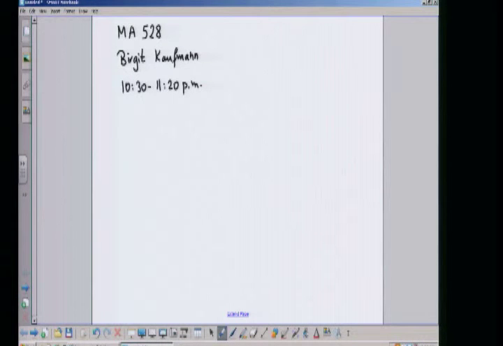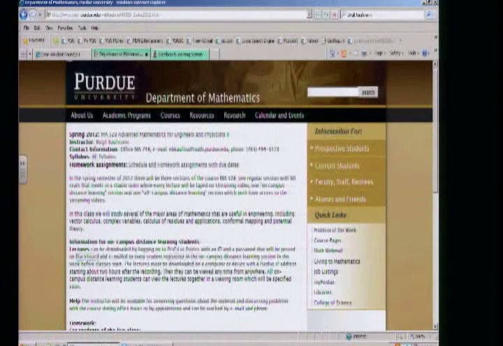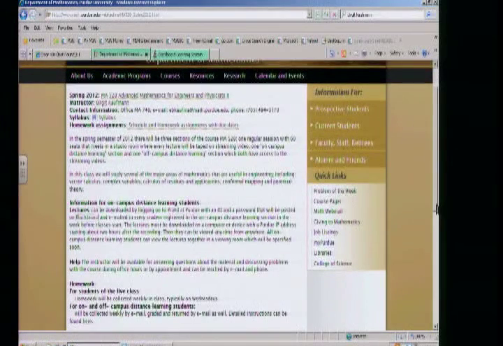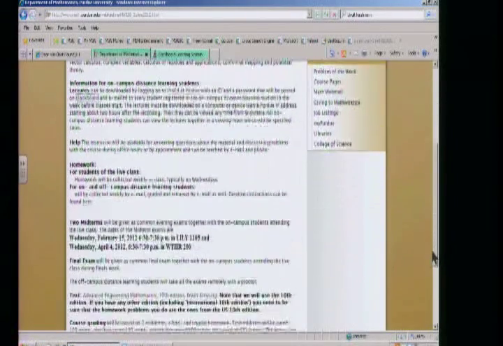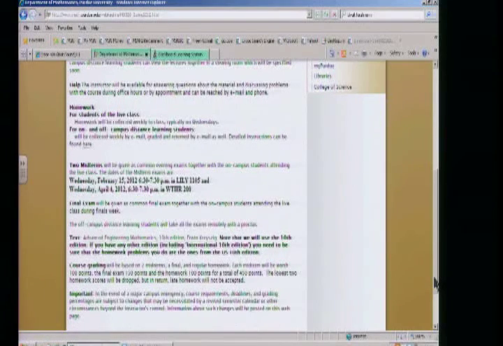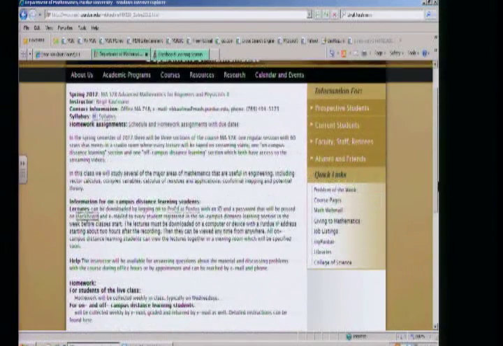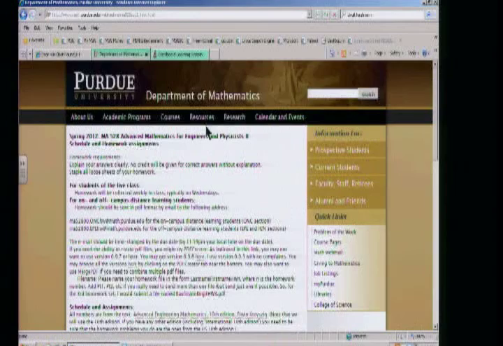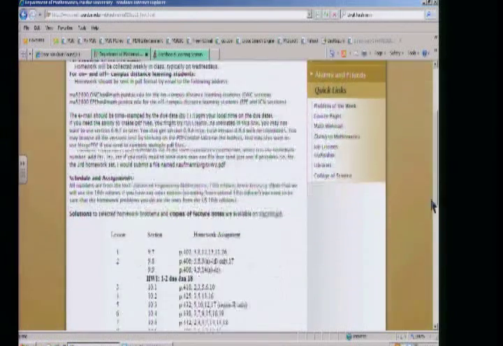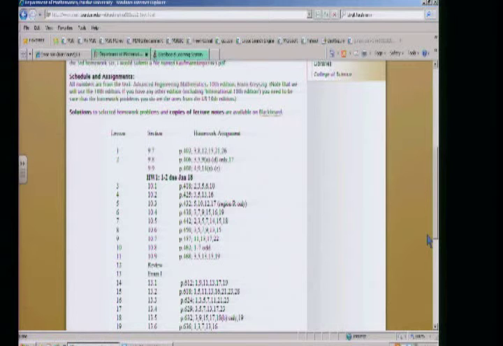I have set up a course website. Let me see if I can switch to that. Can you see this? It's on the mathematics homepage, and it consists of 2 pages. So this is the first page that explains basically how everything is set up, right? And you have all the details again that are contained in the syllabus. And then you can click on schedule and homework assignments on top of this, and it takes you to another page that talks more about the homework. And you see the schedule, and this is exactly the same thing that you have on the last page of your syllabus. But what is different on this web page, I will always put in the due dates of the homework.